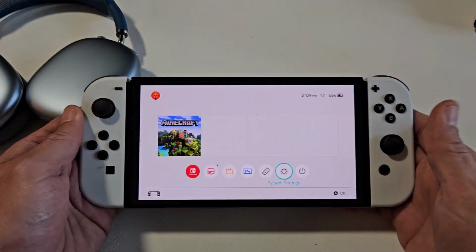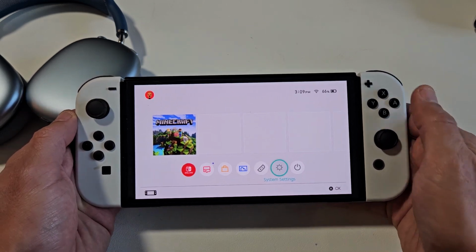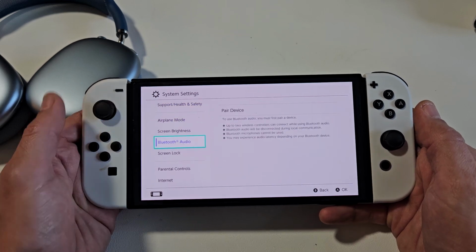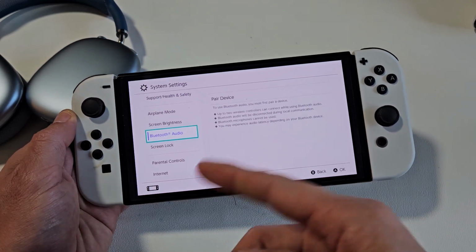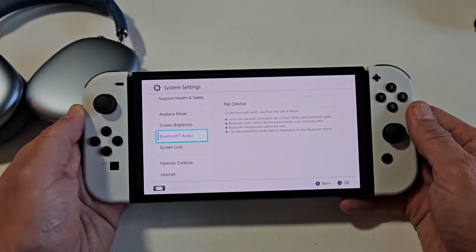So the first thing we want to do is go to System Settings right down here. So go to System Settings. Now we want to go down. You just want to go down to Bluetooth audio. If you don't see Bluetooth audio on a previous version, then just do a software update and it should pop on there. Okay, anyway.